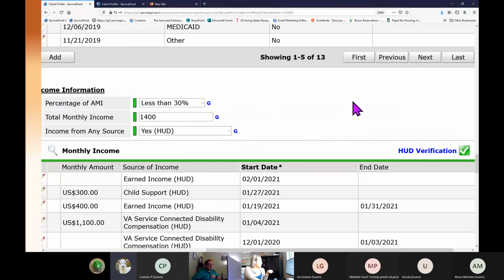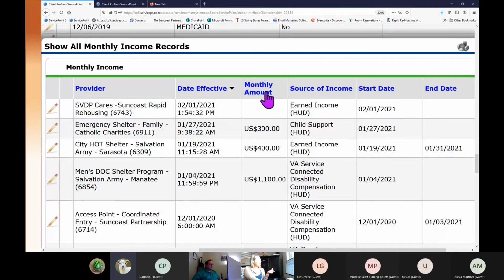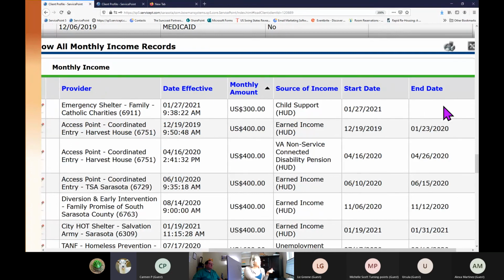Let's keep it moving. Income. This is the most common area of inconsistencies. There are a variety of ways that we can look to see what's open and what is closed. I recommend going to the HUD verification like everything else. You can look at your magnifying glass and filter all of your incomes to see what's open.